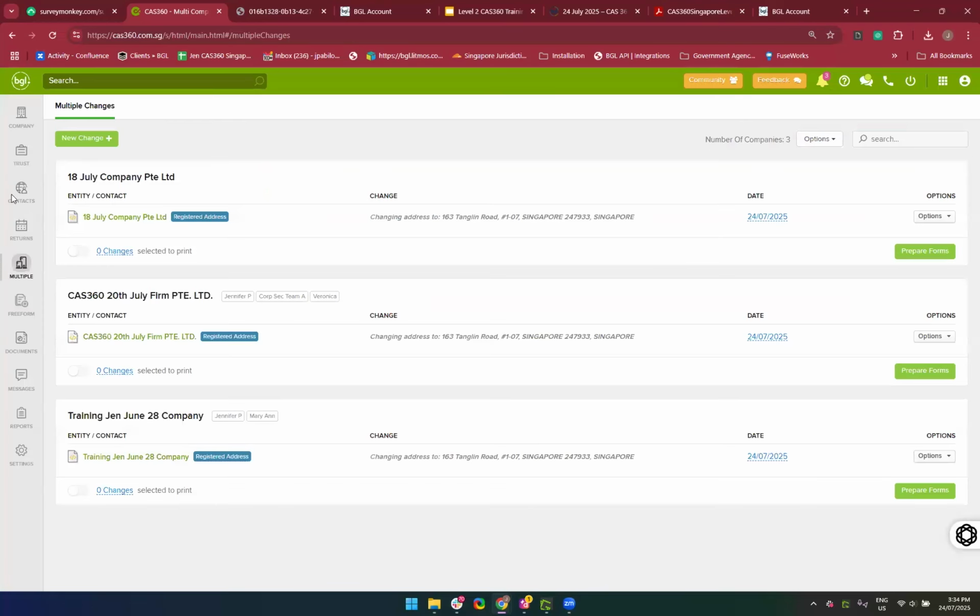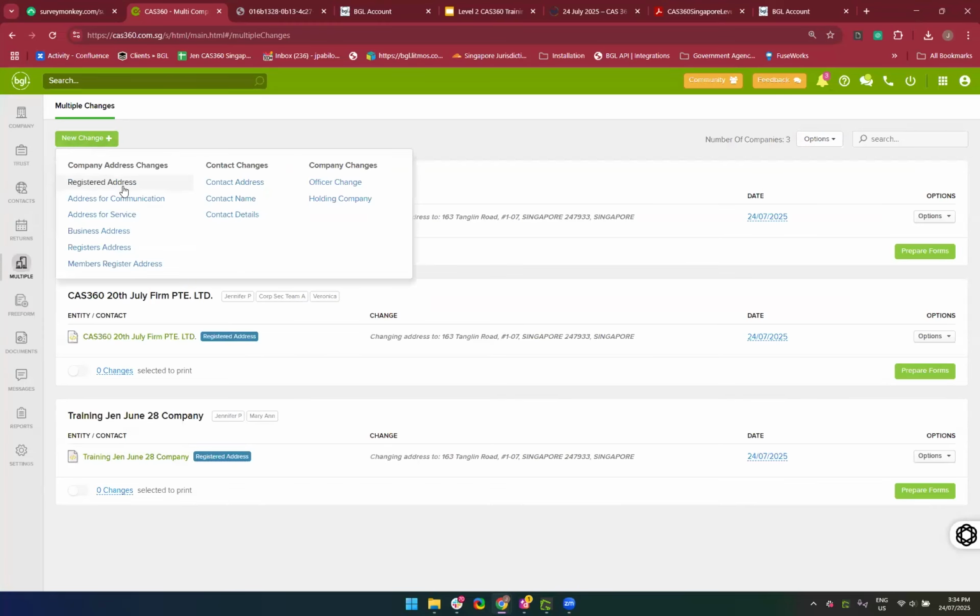Now, this particular change of registered address is very useful if you are a service provider and you are offering your registered office address for multiple companies and multiple contacts.